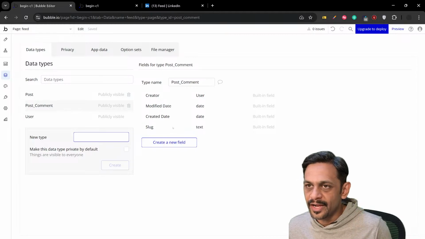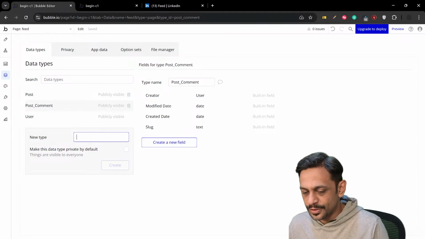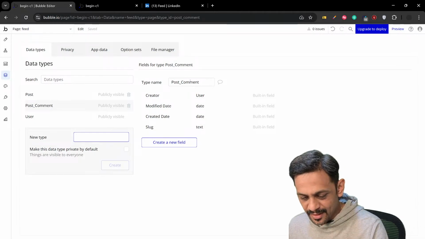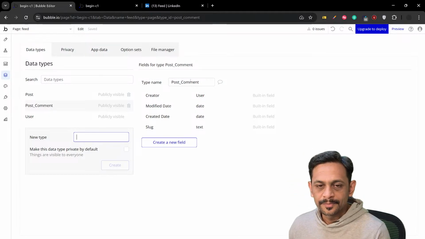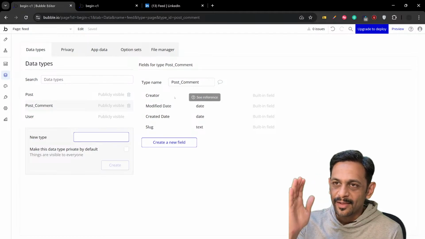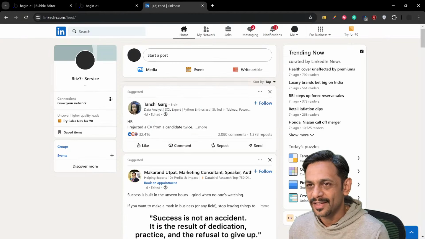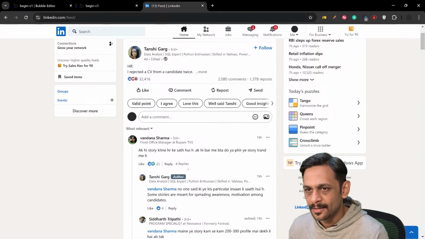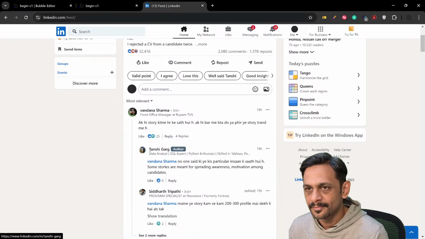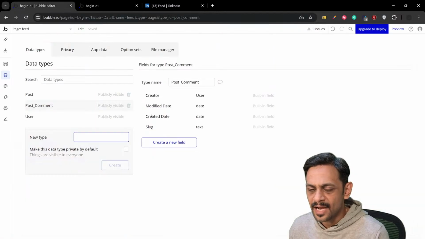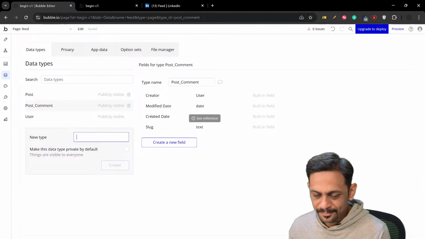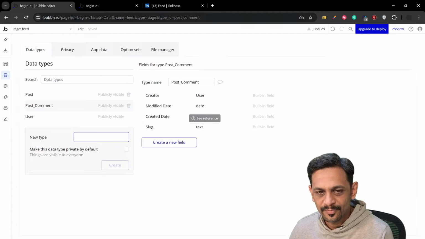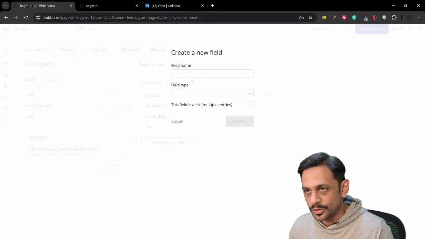What are the fields that we may have to create when we are creating comments to posts? Let's start with the basic ones.